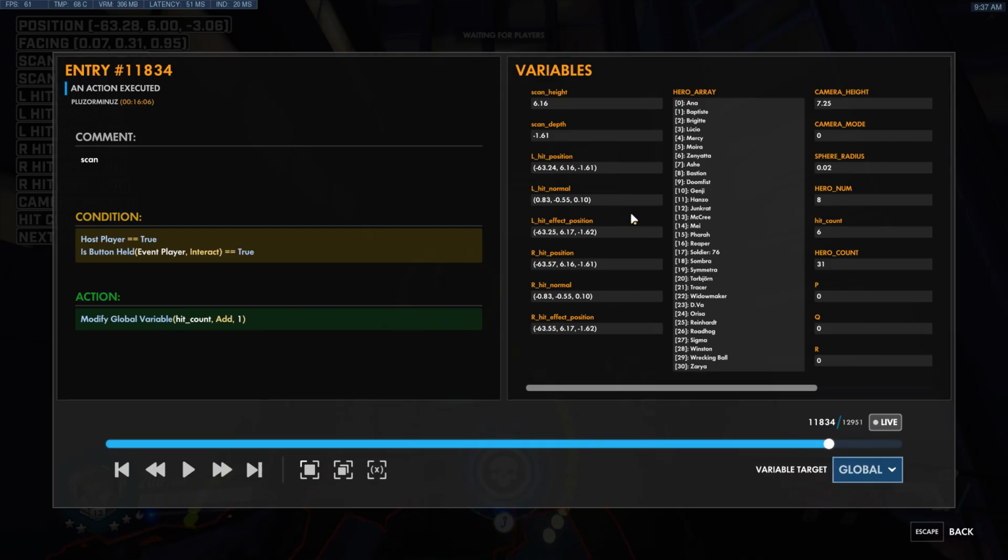But I can't use a large sphere radius because some of the hitboxes are actually quite thin. Most heroes' arms actually have a very thin but accurate hitbox. So I can't use a huge sphere radius because that would overestimate the actual size of the hitbox.